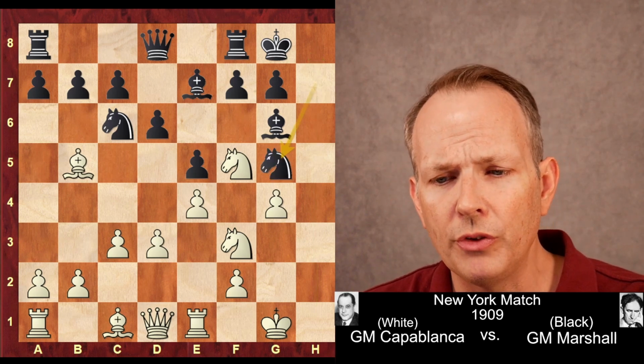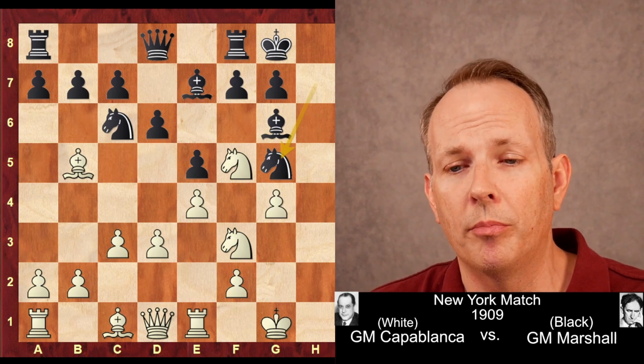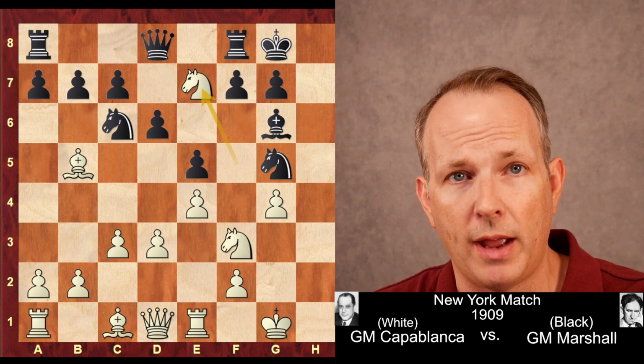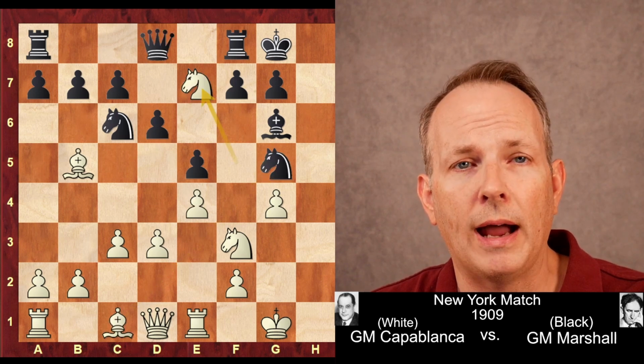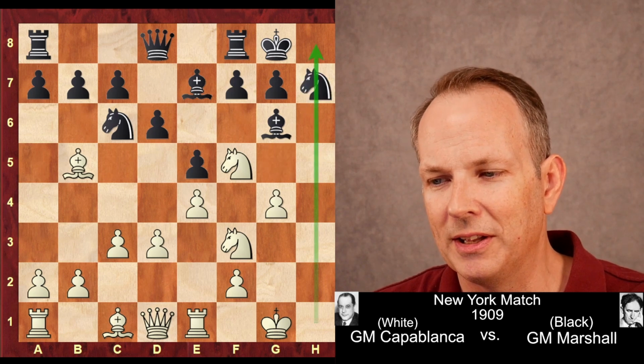Capablanca said that he thought knight to G5 was better. And Kasparov quoted him, but it was not mentioned that the obvious move for white here is just knight takes E7 check. And for queen takes E7, bishop G5, and white would win a piece. Had this happened in the game, I can guarantee you Capablanca would have played knight takes bishop check. He would have seen it immediately.